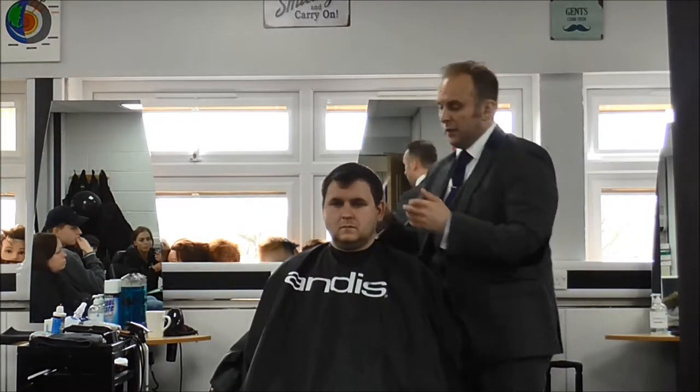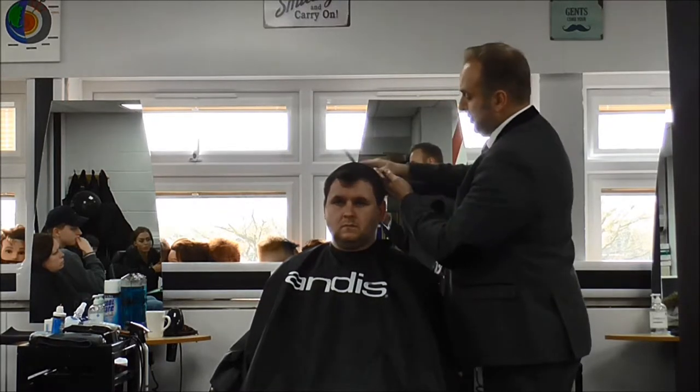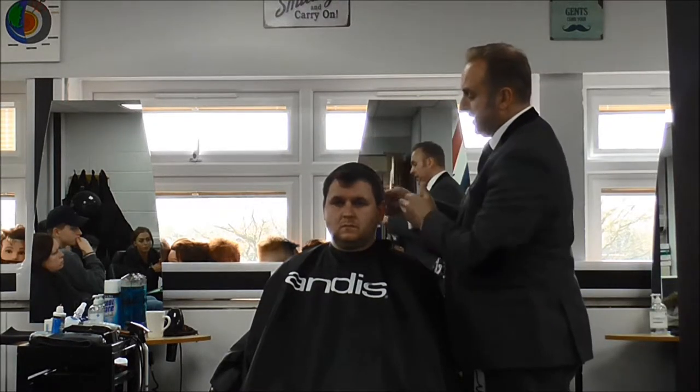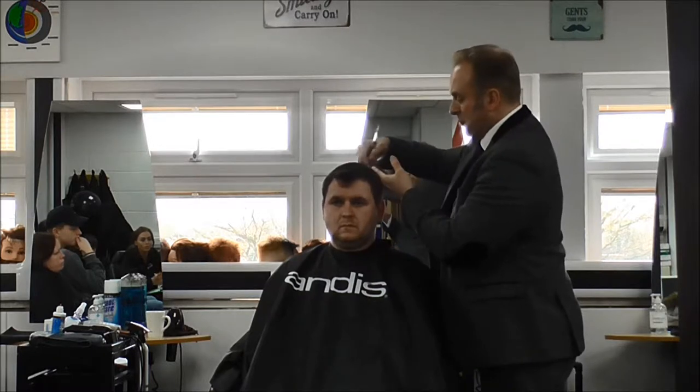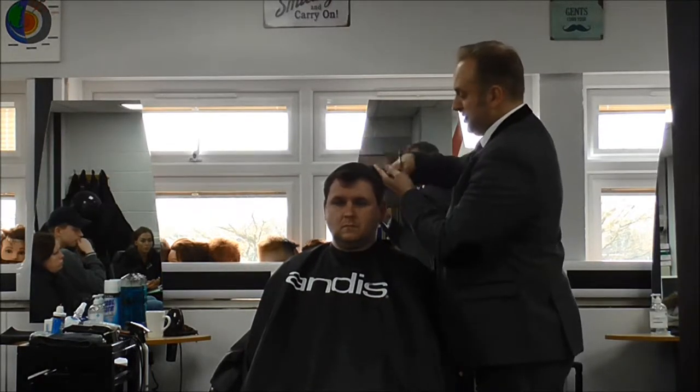So, coming through at an angle, we're going to come nice, neat sections. We're going to use the guide from the parietal bone. I'm going to take it to the ridge into the higher transition weight. So it's one move from the parietal bone to the higher transition, okay?